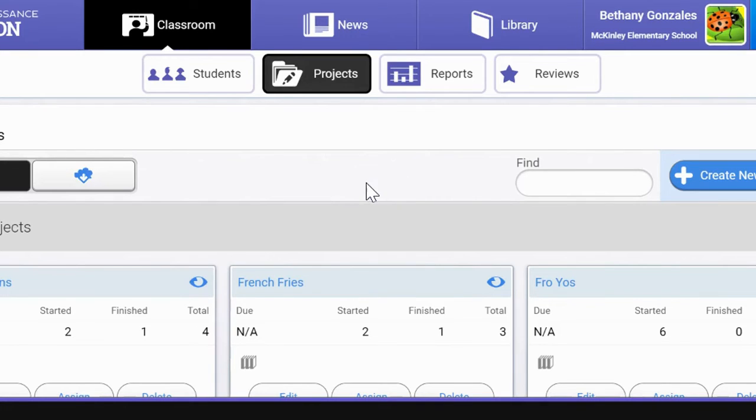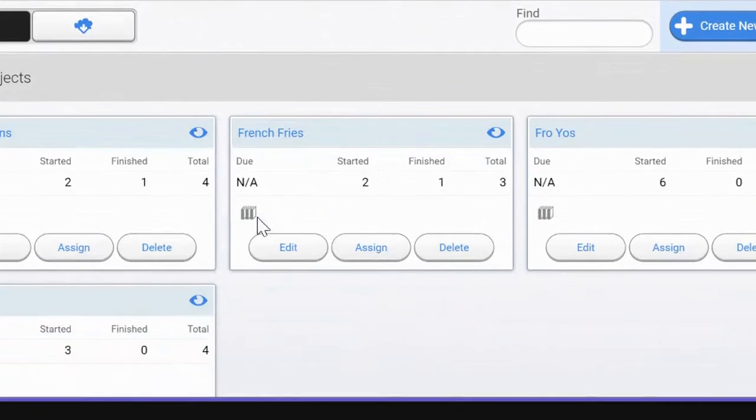This particular teacher has divided her projects up into the names of her reading groups. She let the students pick the names of the groups, and they picked names like watermelon, french fries, froyo, and popcorn. So we're going to add another group and call it hamburger.